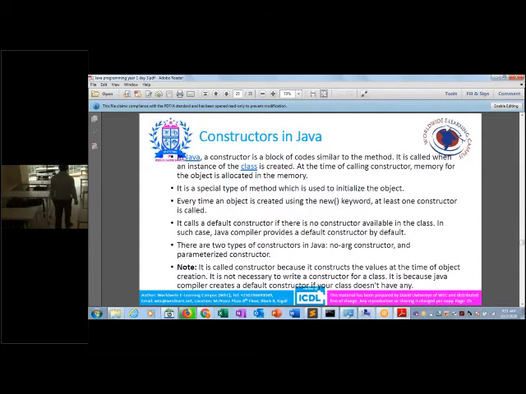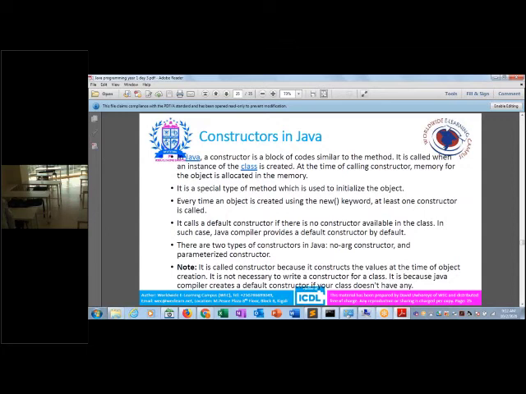What is the meaning of constructing an object? It works like setters. It is used to set the object, to construct the object. It is a group of code similar to a method.